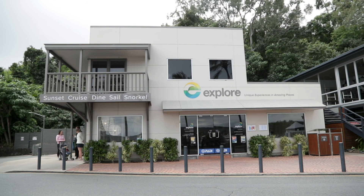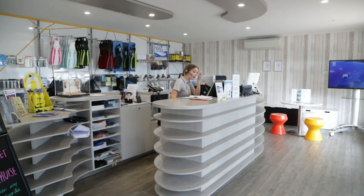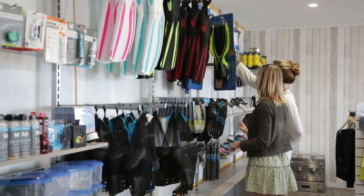Explore Group is a tour operator based out of Hamilton Island and Airlie Beach. A real point of difference for Explore is that we actually have an operational office here on Hamilton Island — just opposite the Manta Ray restaurant and along from the pizzeria. It's great because you can pop in there and ask those questions that you want to.